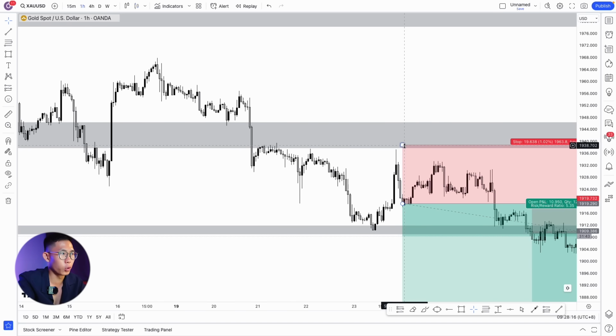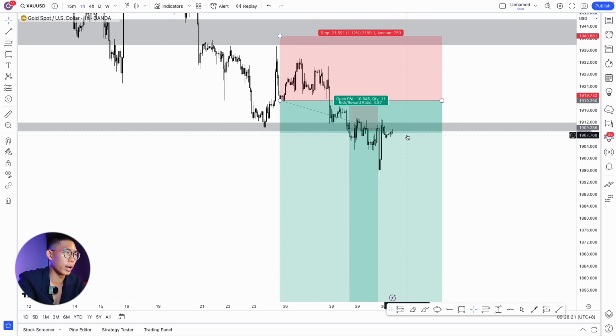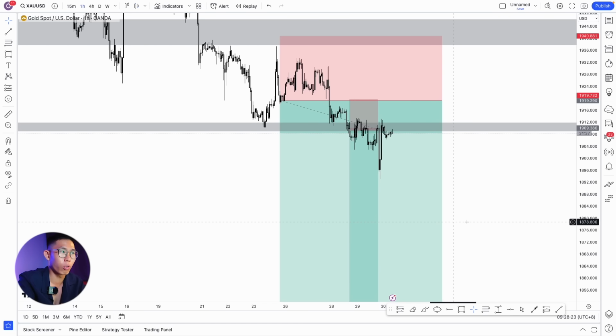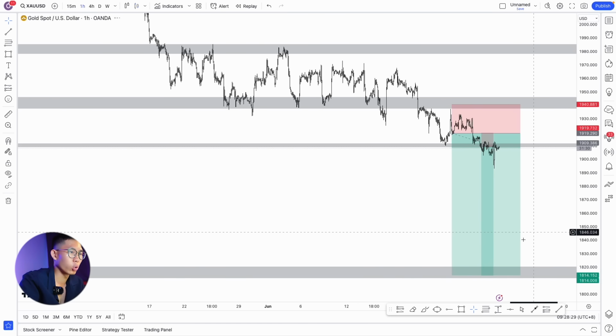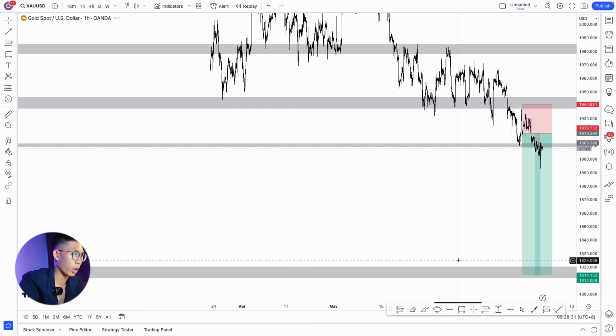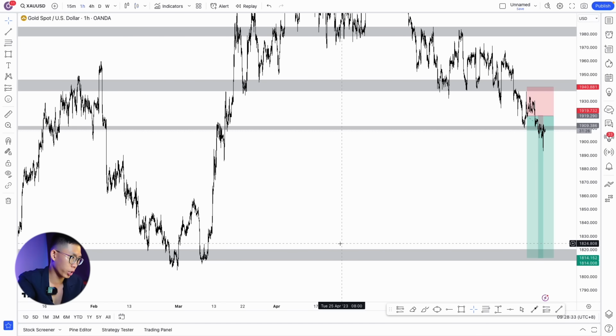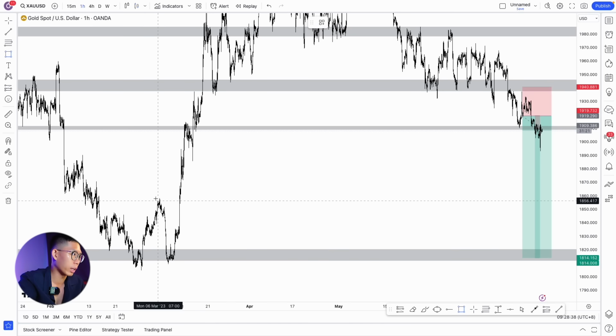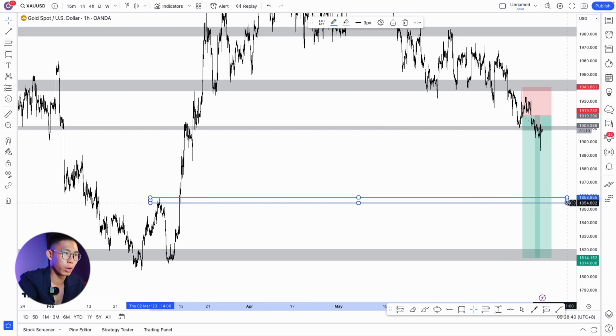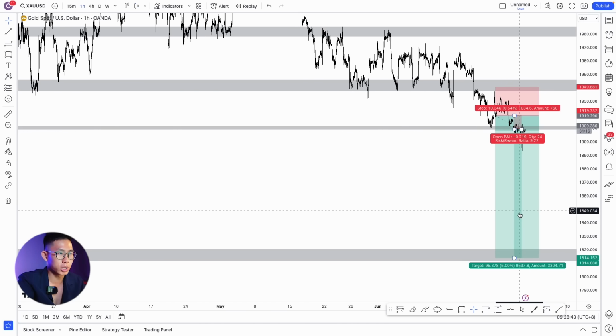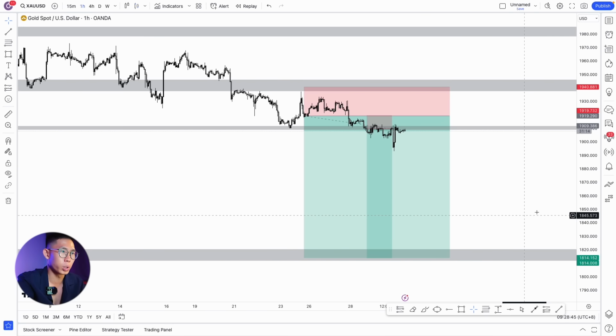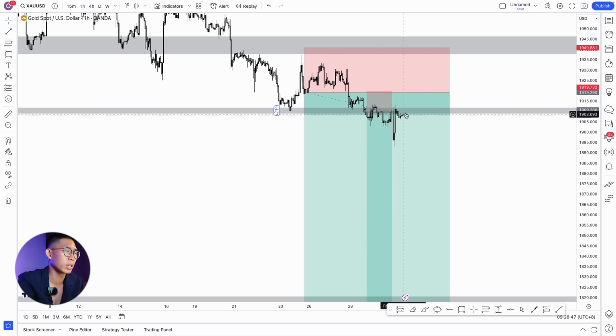So that was my 3 confluences, and I entered for a sell right here, placed my stop loss above this last lower high, and right now we are in a little bit of profit, as you can see right here. And my take profit is all the way down at this key level that we have right here. Like I said, I plan to swing trade this, so I placed my take profit all the way down at this support area. Maybe I would take partial profit somewhere right around this area, depending on what price is going to do. So I'm just going to be observing to see what price is doing, and as price creates new lower highs, I'm going to be moving my stop loss from here to the new lower high.